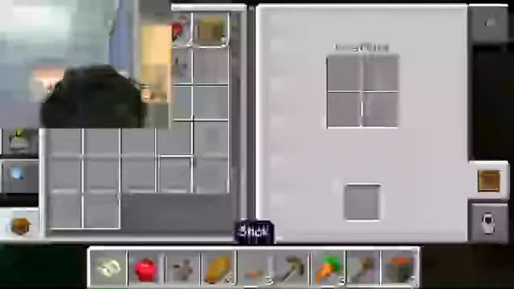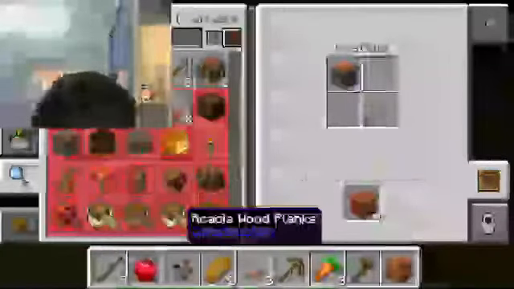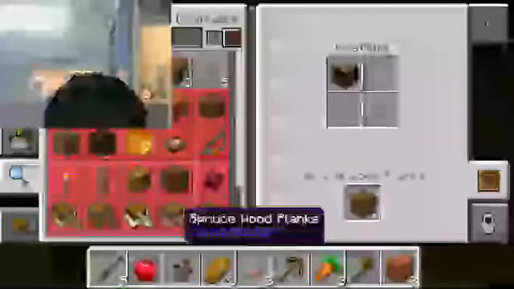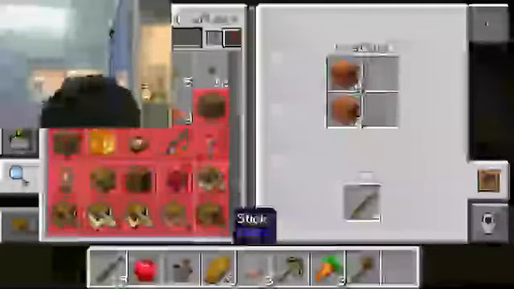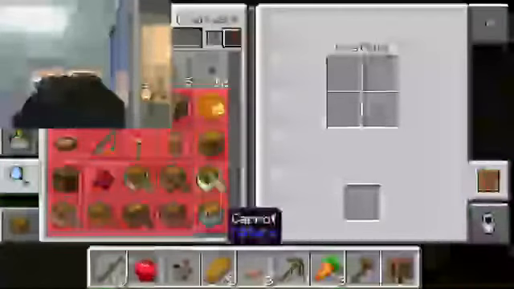So let's see what's the most useful thing we got. And this. Okay, I'll take these. Oh, spruce wood. Great. 4-8 sticks. A crafting table. What is the attack damage of an axe? 3. What if we take a stone axe? Would it attack 9? Because technically, it should.